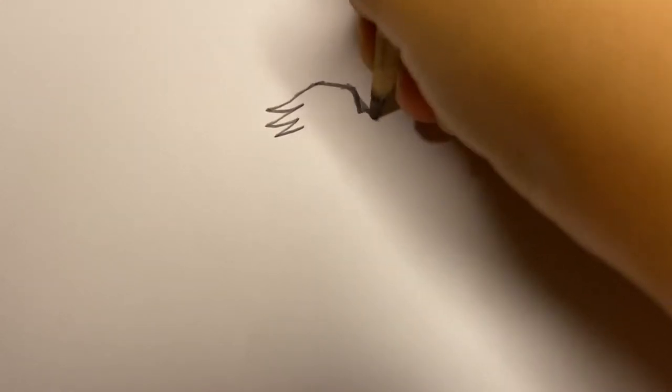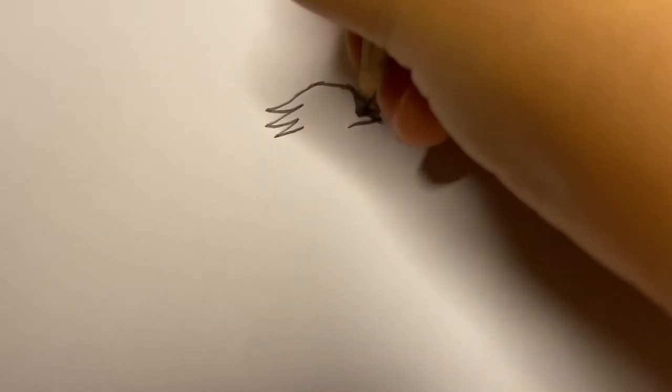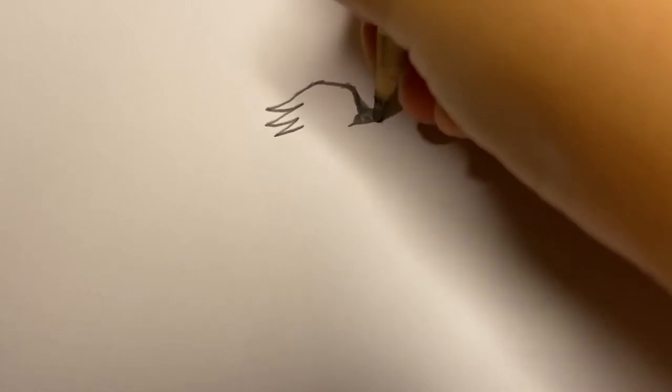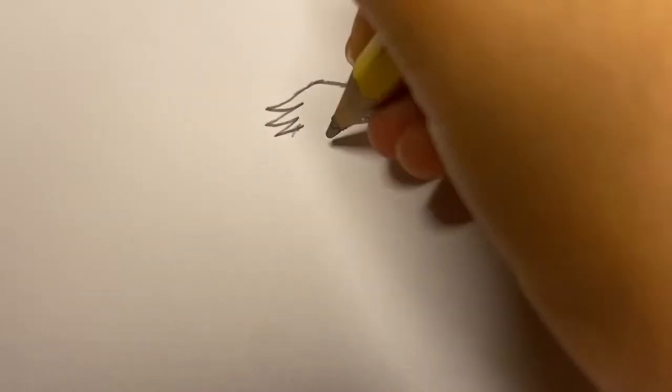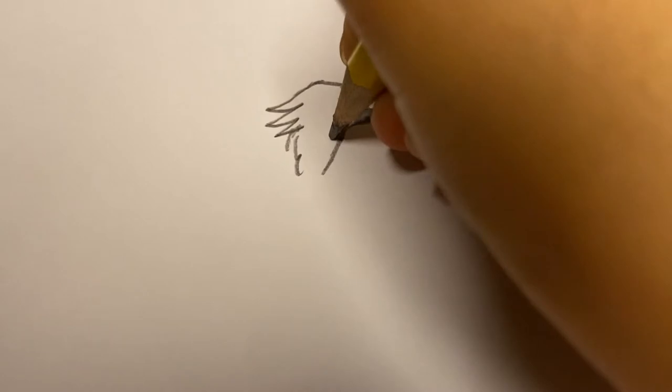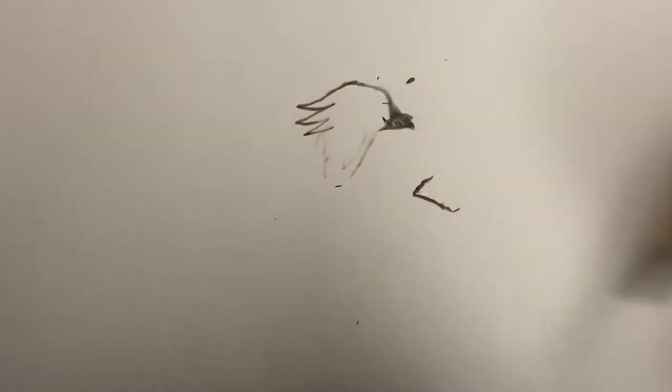Then we're gonna do a beak like this. See, like this. Then we're gonna do the fur. It's a mistake. Let's see. Then the fur like this.